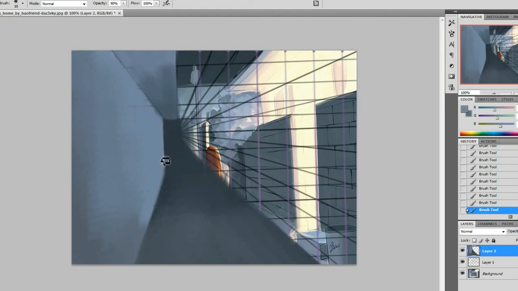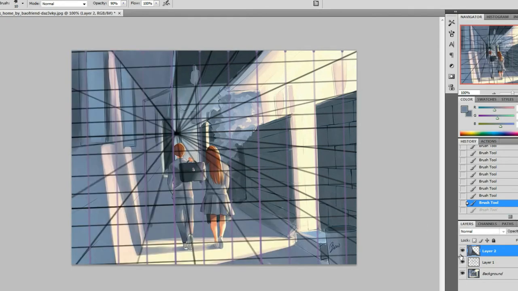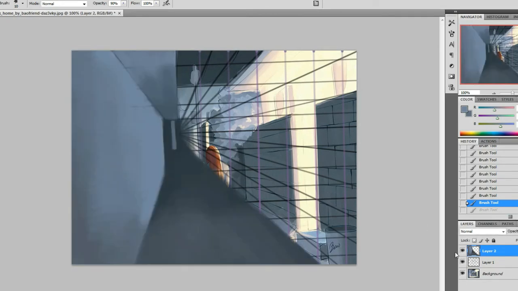All right. So I need to draw a building right here. Let me see the perspective grid. That means I'm not going to be seeing this side of the wall because my vanishing point is right here.